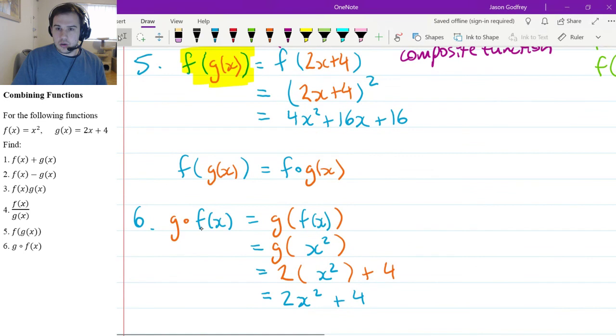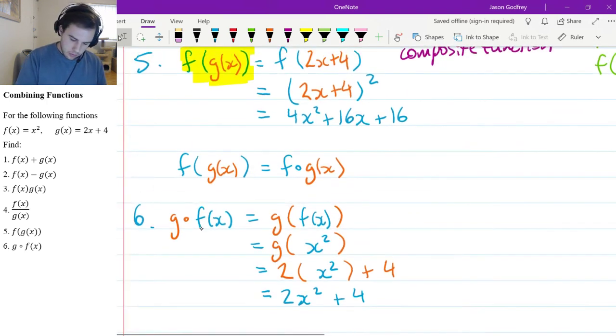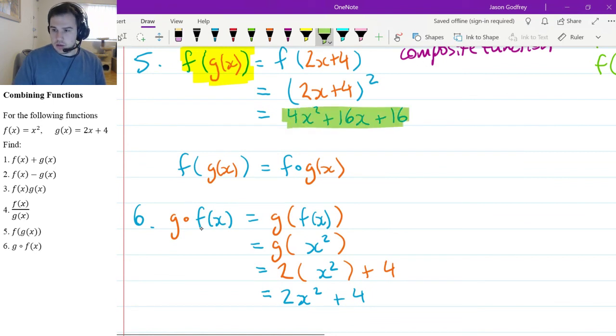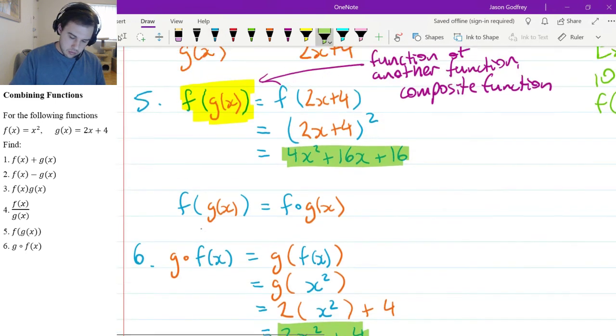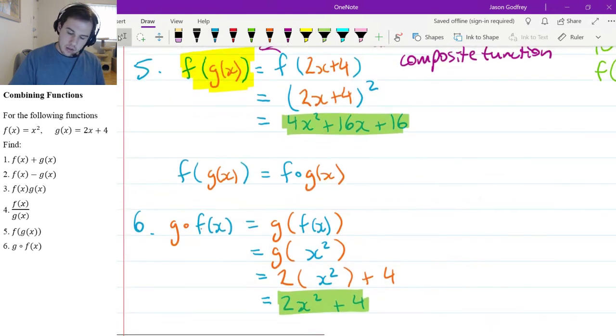Right? So because there's two functions, if we're composing them, there's 2 ways we can do that, and the order here is important, right? If you look at what I'm just highlighting now, this one in green here, f of g of x, is 4x squared plus 16x plus 16, and g of f of x, right, is 2x squared plus 4, they're clearly not the same expression. So the order is important when you're doing composite functions. So I would strongly suggest using multiple colors to be able to visualize this similar to how I've done.